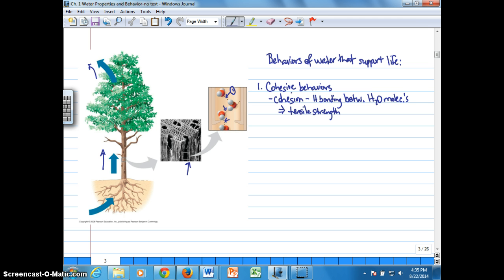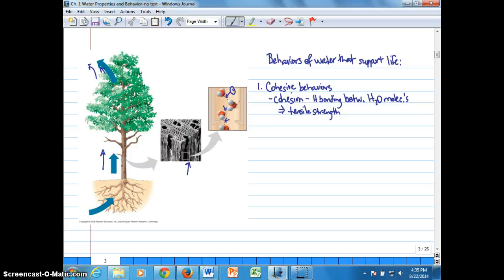And tensile strength is the ability for a substance to withstand a certain amount of force or pressure before the actual molecular structure breaks apart. So in terms of water, the water column moving up through the xylem can withstand a high degree of tension or pressure, pulling it up out from evaporating from the leaves, and pulling that water column upwards before the water column will actually be under enough tension that it'll break.